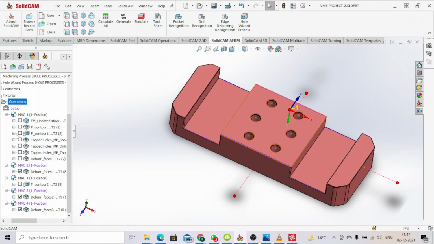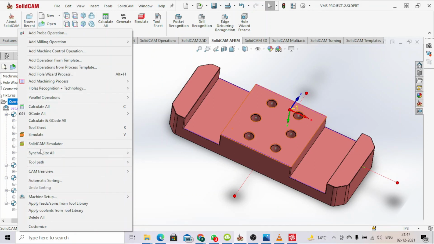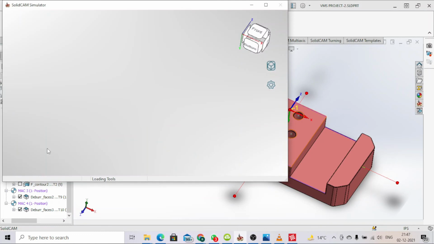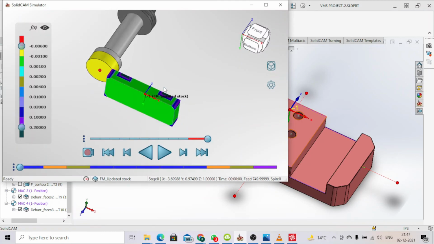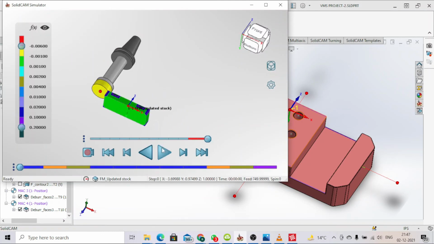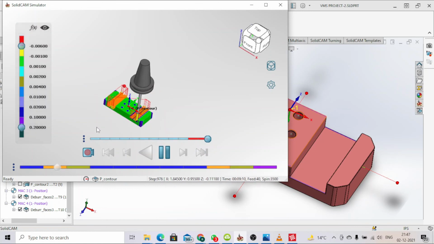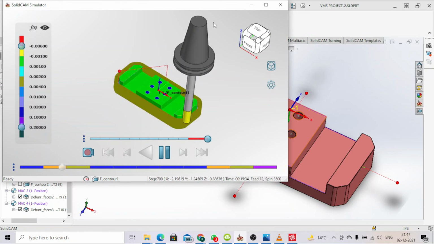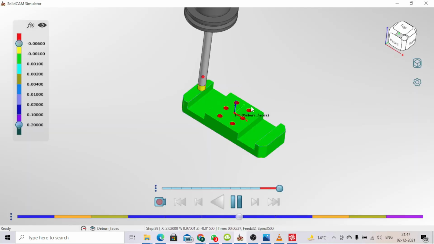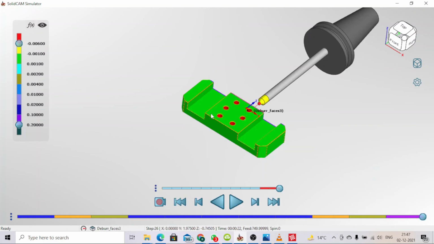Okay, then just come to operation, rather come under SolidCAM simulator. So this is equally another way to simulate your project. It's another interface. So I'm showing you guys the various interfaces. This is another interface to make your simulation.